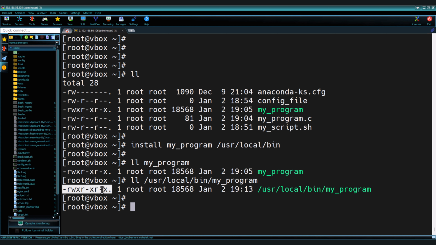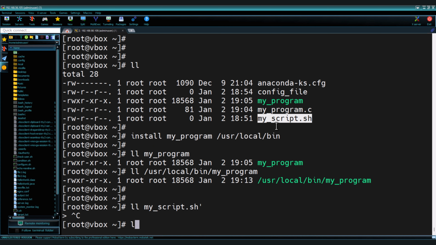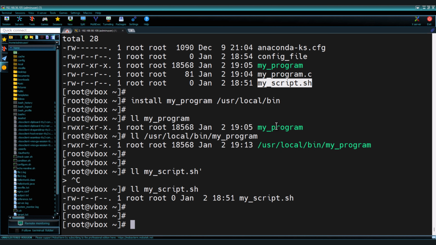-m will set the permission after installing. For a script, if you want to ensure it's executable by everyone but writable only by the owner, you can use this command. I have created this file as well, script. It does not have any execute permission, but I want to copy this file to /usr/local/bin using the install command.